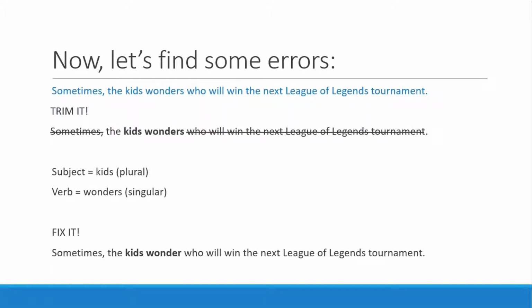Now let's find some errors. And this is what you are asked to do on the SAT writing and language section. You're given a reading passage, and then you're given a sentence, and within that sentence, you're asked to either improve it or identify an error. And the context matters. The sentences that come before the sentence in question and that come after will really give you clues into what tense you're talking about. But here's one sentence, obviously out of context.